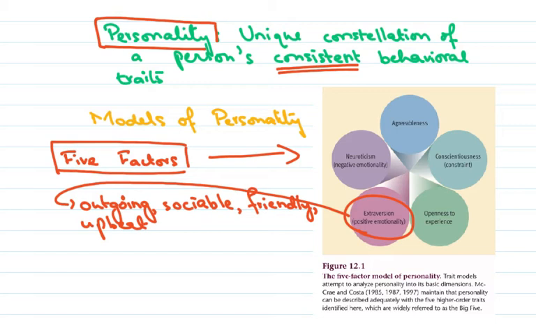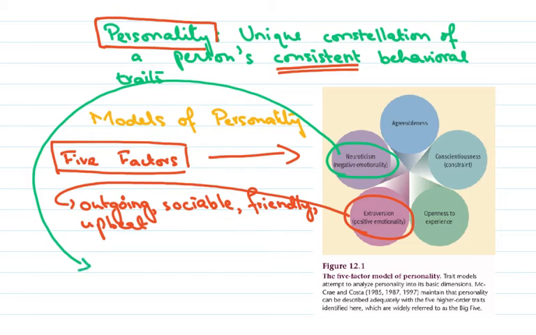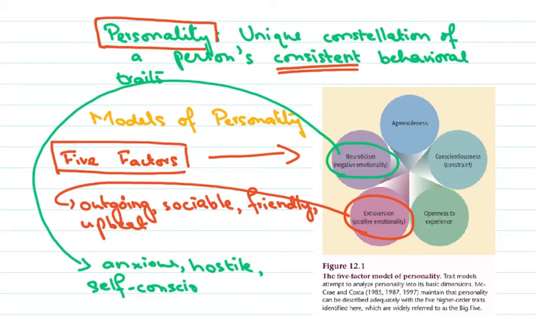On the other hand, when we have neuroticism, which is also known as negative emotionality, what is associated with neuroticism is someone who is anxious, someone who is hostile, someone who is very self-conscious — very aware of what they look like and very conscious of the way they appear to everyone around them — and vulnerable. So in some sense it's the opposite of being extroverted. You're very anxious, hostile, self-conscious, and vulnerable if you score high on the factor of neuroticism.